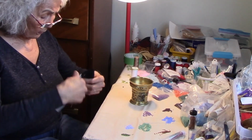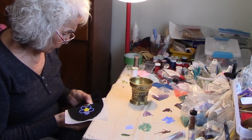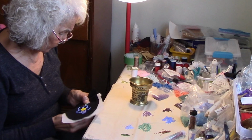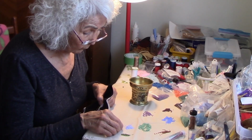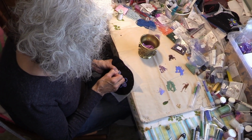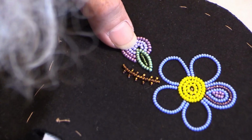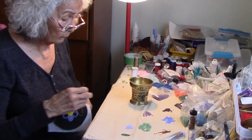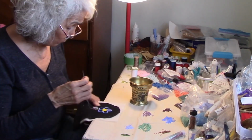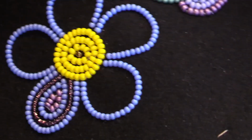Okay, let's finish this off here. I'm just going to use a single bead to fill this one out close to this edge. There, I put one, and then I'll put one little one in. See, there it fills out the gap. So that's one bud hanging out.